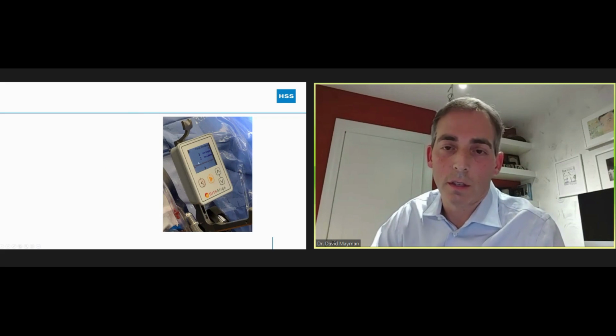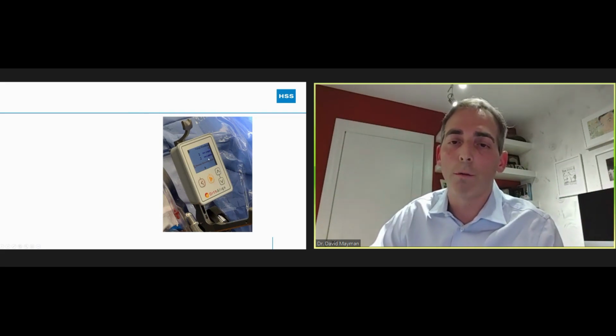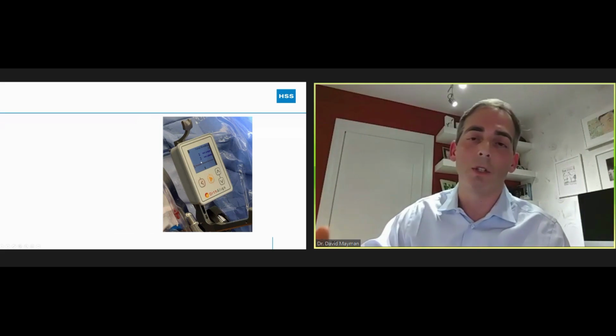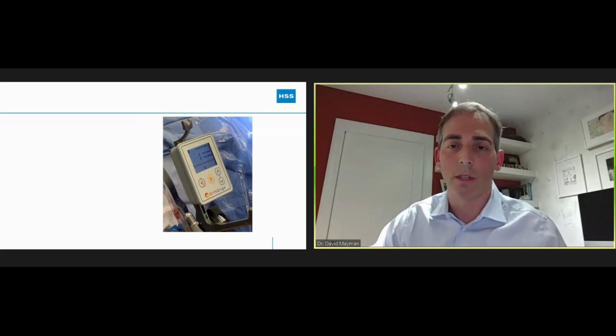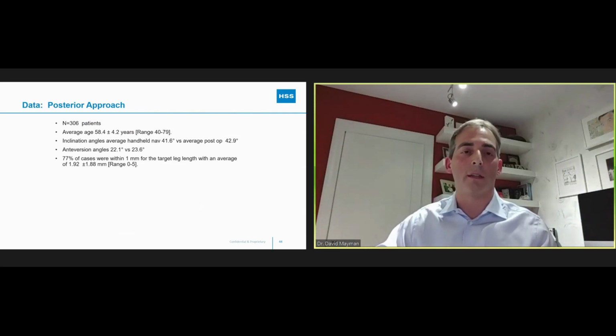All right, so it tells us in this case, we've lengthened the leg by 3 millimeters and we've increased the overall offset by 2 millimeters. And then you look at your preoperative plan and decide how much did you want to lengthen the leg? Do you need to adjust it? Is this appropriate for this patient? So simple to get leg length and offset.